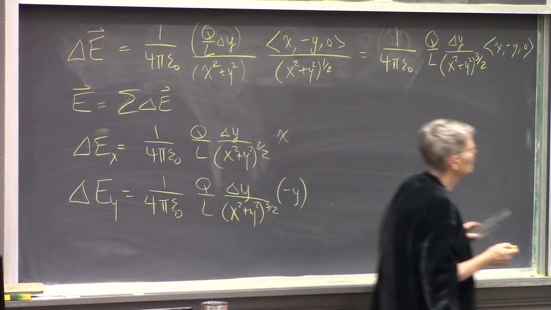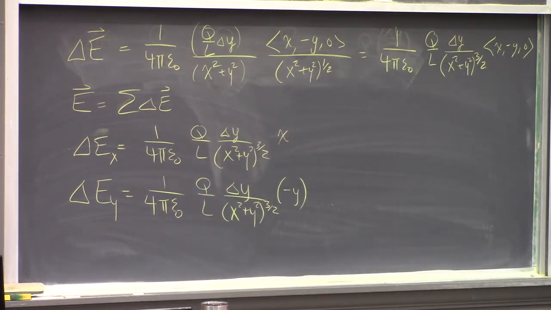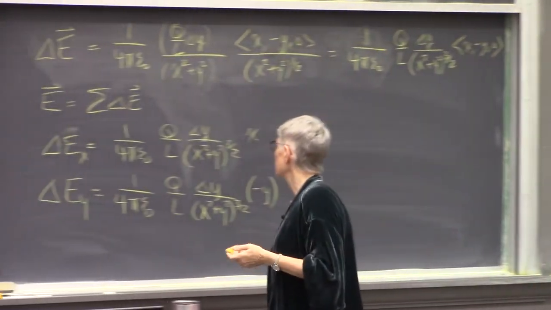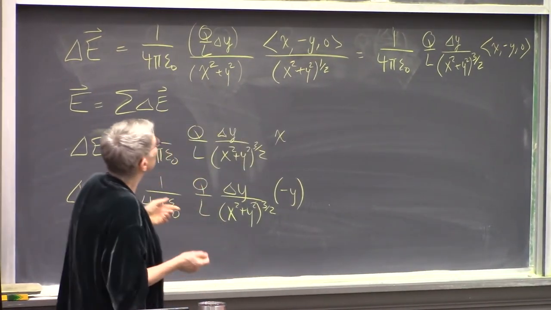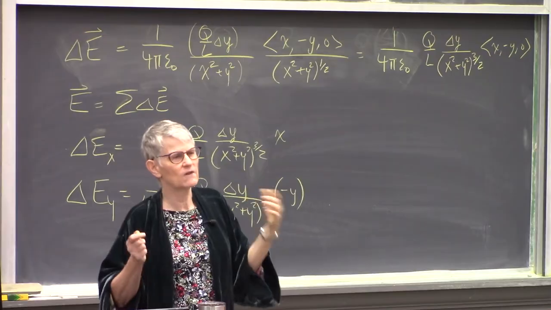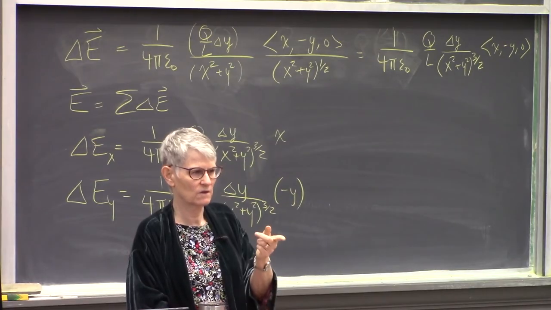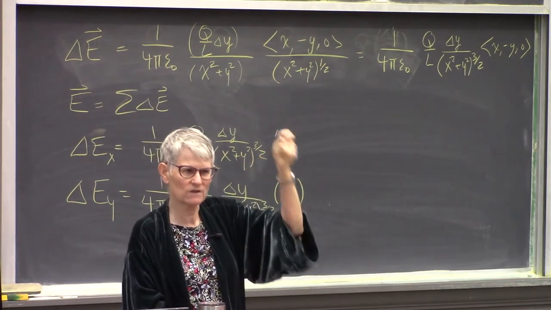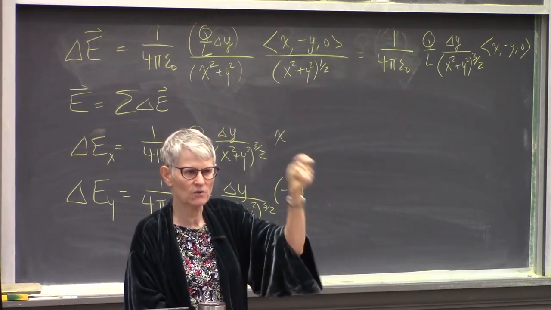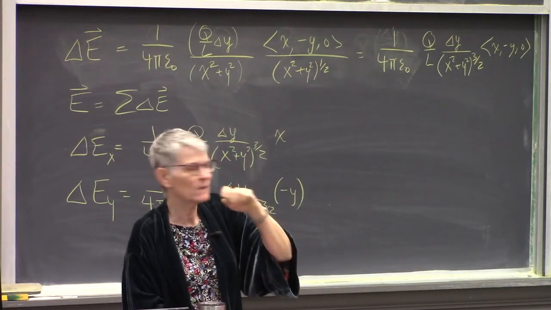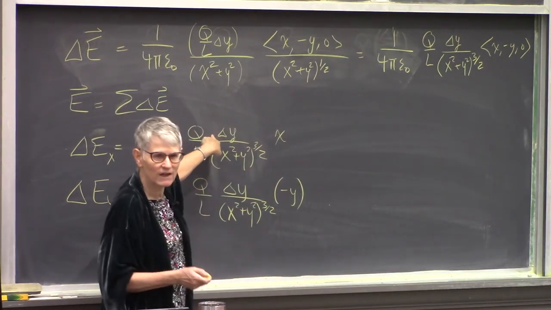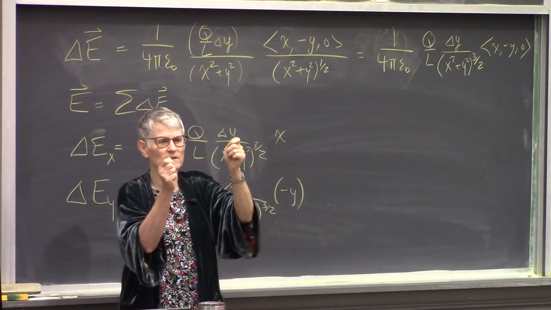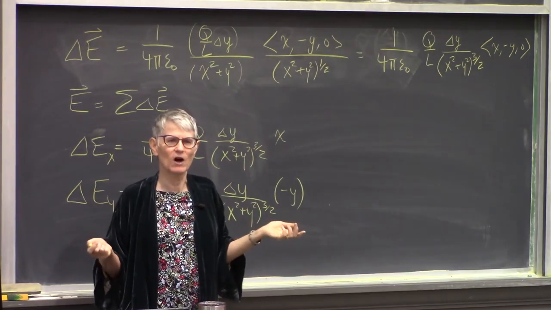Okay, so what we want to do here is make the transition to an integral by making our pieces smaller and smaller until they're infinitesimally small, right? So what is our integration variable here? What is it that's varying as we add up all these pieces? Delta y is a little piece of it. y is what we're integrating along. y is changing, right? So we want to make sure there's a dy. That's going to happen in both cases because as we take the limit and make delta y smaller and smaller, it turns into an infinitesimal dy.